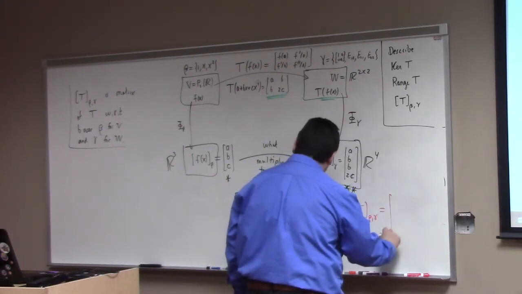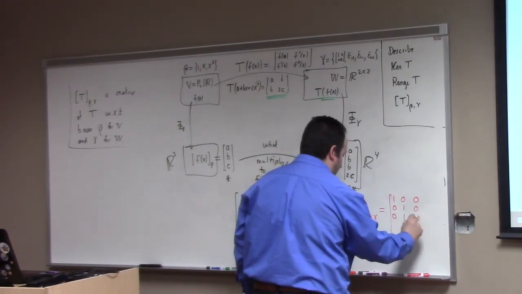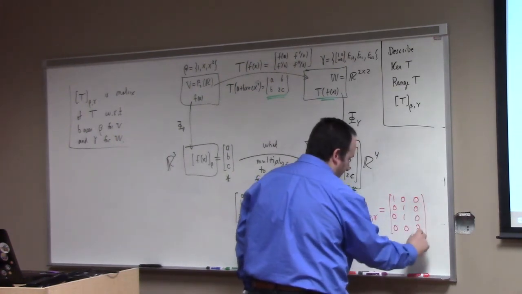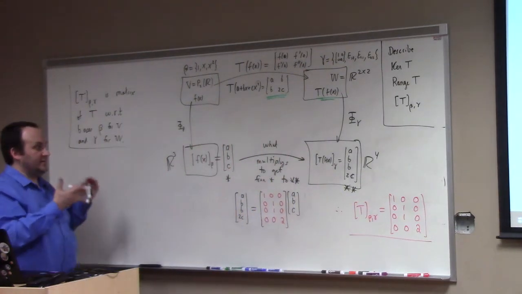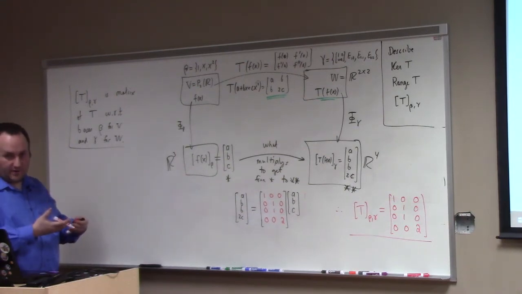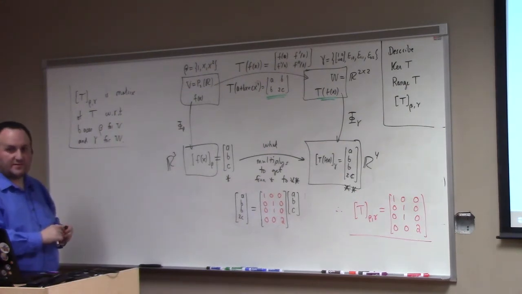It's just that. So to calculate the matrix of a transformation, if you're given the transformation and a pair of bases, all you have to do is go through this process. You start with a generic element in the domain. You see what the transformation does to it. Come up with the formula for the image in the codomain. Then you just look at the coordinate vectors of those and see what matrix it takes to multiply to get from one to the other. That's the matrix with respect to beta gamma.